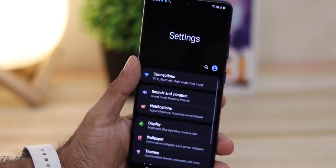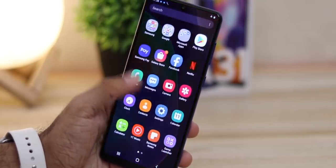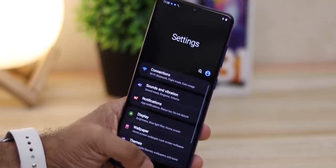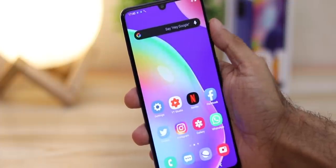Open the settings and everything is set to use with one hand. Pull down the quick toggle and everything is used with one hand again. The fluidity was smooth as silk. The animations of opening and closing apps were quick and extremely lag-free. Smart Edge was extremely handy and easy to use even with one hand. There is so much more to talk about the One UI, but I'll sum it up by saying it just flows.